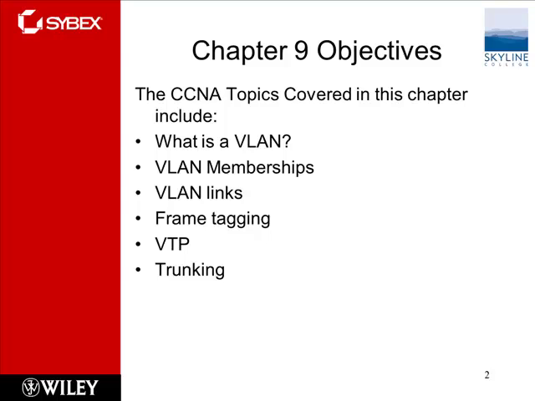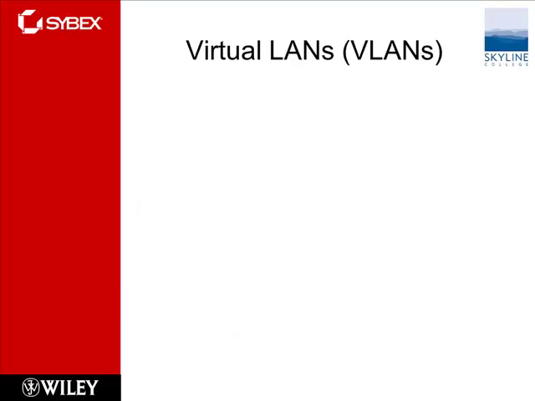Computers don't know what to do with tagged frames because they're not standard. The switches know what to do with tagged frames. So the tag tells each switch where to send the traffic within that VLAN, within that subnet. And again, I'm going to keep saying that because when we talk about these things, we want to think VLAN equals subnet. That's what we're really talking about: isolating our network by using the switches to simplify things.